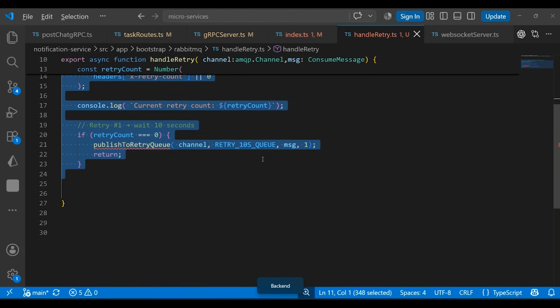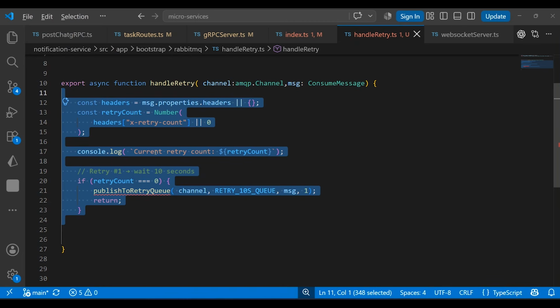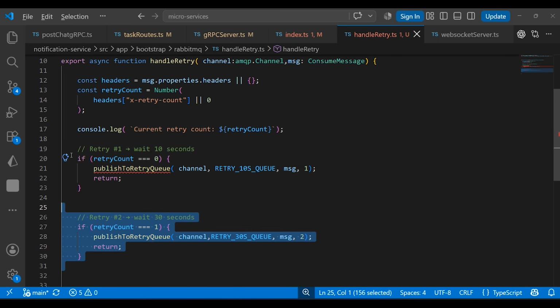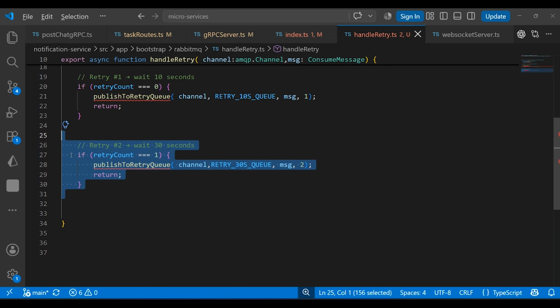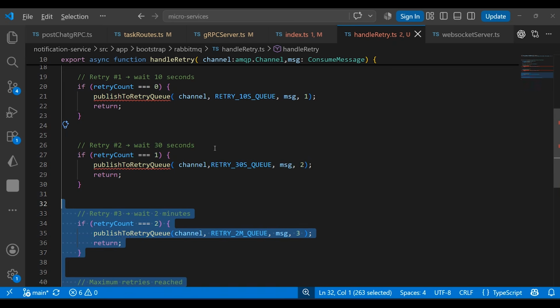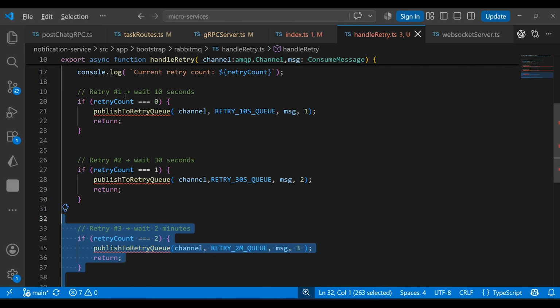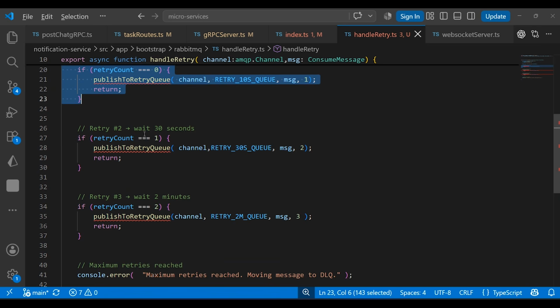Now I'm going to continue. As you can see in here, I pass if retry count is equal to 0, we are going to invoke publish to retry queue. We're gonna retry for 10 seconds, then we're gonna retry for 30 seconds, and then we're going to retry for 2 minutes. If this doesn't work, we're gonna move to this.